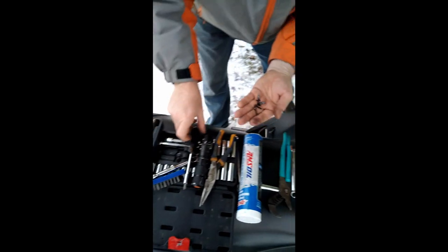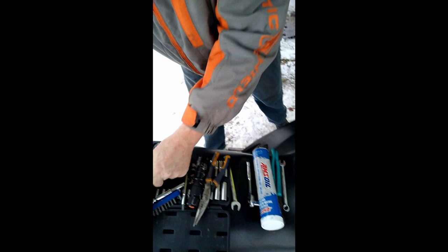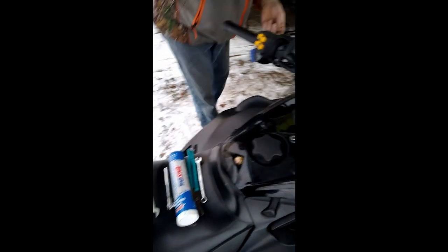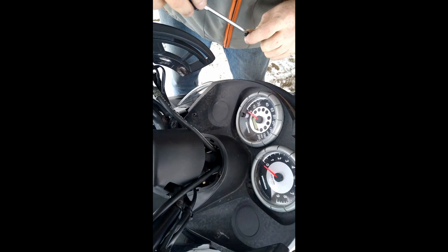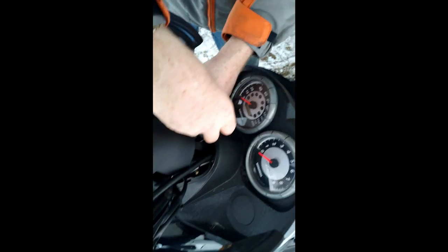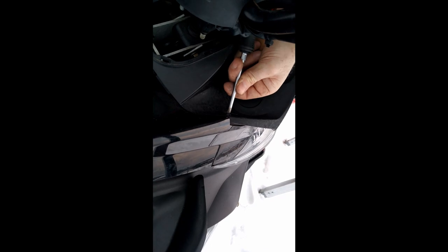Actually, I took this off last week to fix something, and I had to drill out some of the screws I'm going to be putting in. I had to drill these screws out here, which kind of melted the plastic a little bit, but I didn't have any choice. I replaced the metal clips on the underside as well. You got two screws up on the front over the headlight.